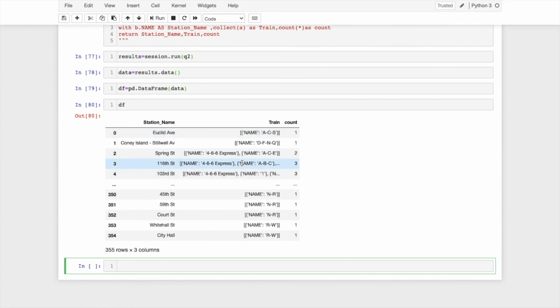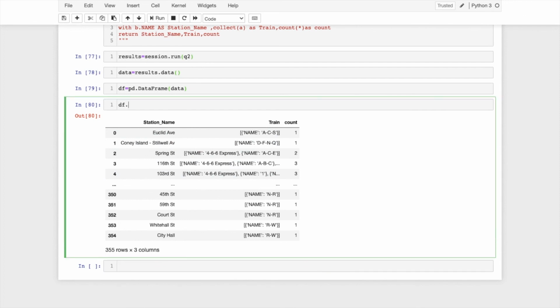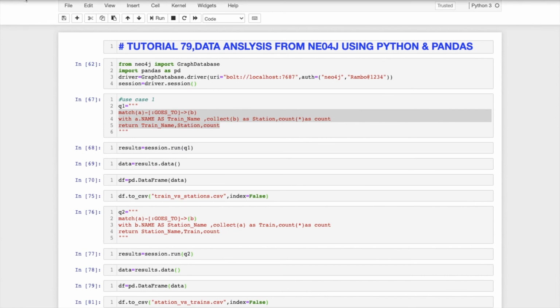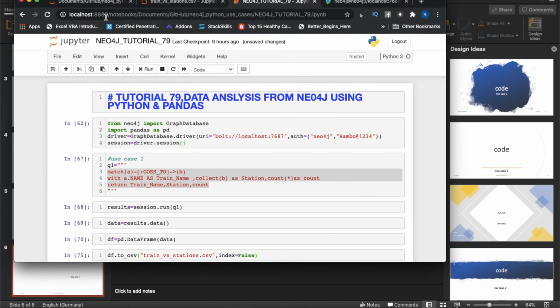Now the same thing, so it should be df dot to csv, so it should be station versus trains dot csv, and we don't need the index, boom. So if I execute this thing, hopefully there will be one more file over here.